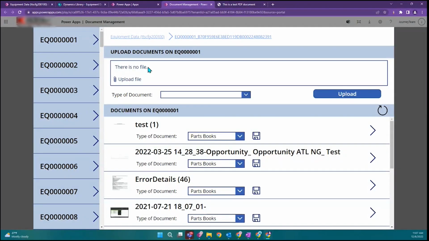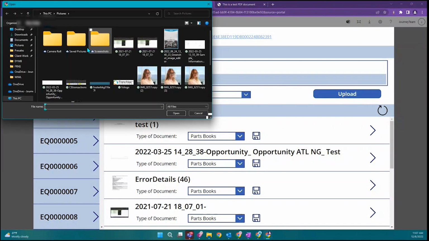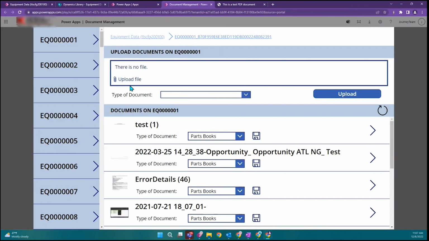Another thing that I'm able to do here that I built is uploading a file. Canvas apps don't naturally have a file upload control. You have to create a form that has a file upload on it and then basically hijack that. So that was a hurdle I had to jump over here. We can upload a file.